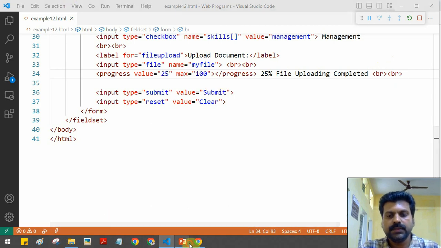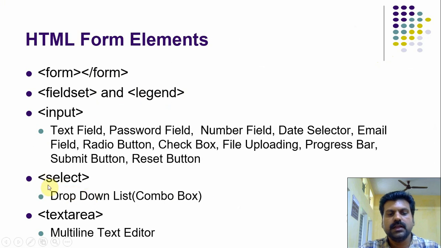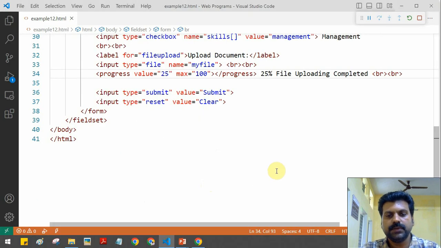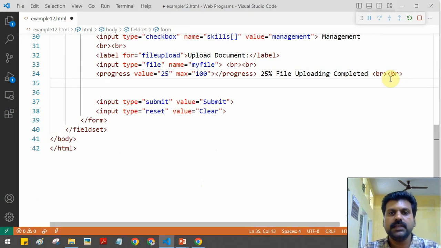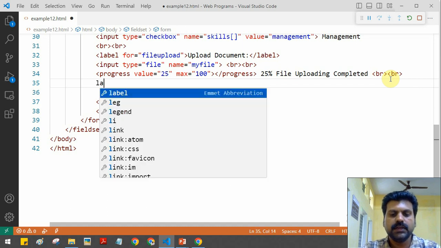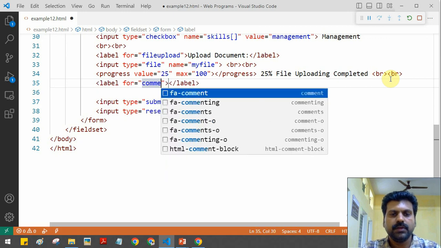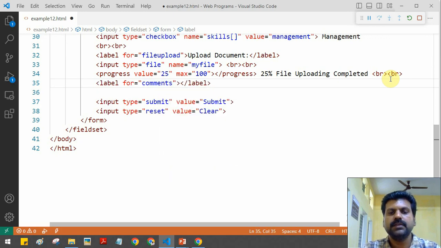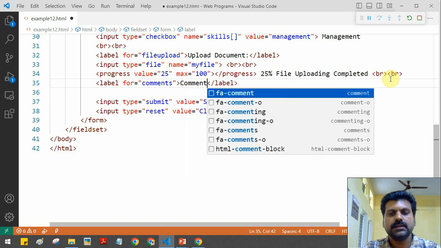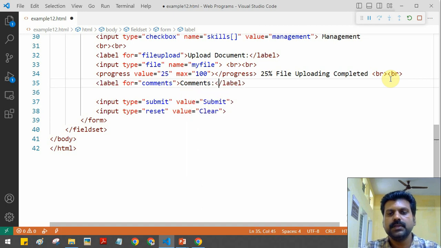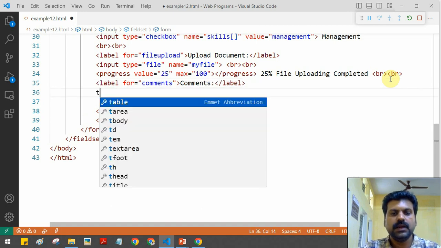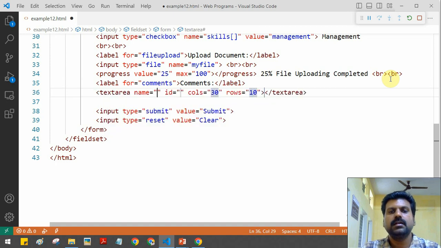In a similar way, there are two more fields: the drop down list box, which is a combo box created by the select tag, and the text area. Let us see the text area first. Suppose you want to create a multi-line text box, we can create a text area. For example, a label: I want to collect some comments from the user. After this label we have to open a text area tag.